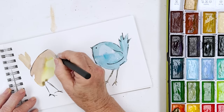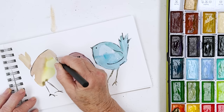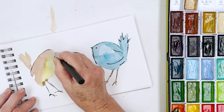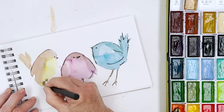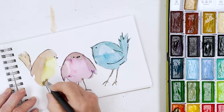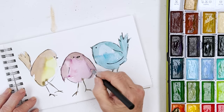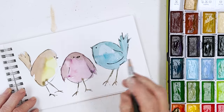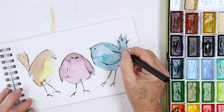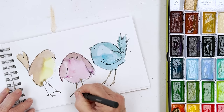Where's his beak going to be? His beak's going to be either up there or down here, I think. If we put it there, he looks as if he's a little bit concerned. Yes, it's Derwent Aquarelle watercolour pencil, and I like to use them really loosely. When it hits damp paper, it really shows up very well, so it suits my sketchy personality.